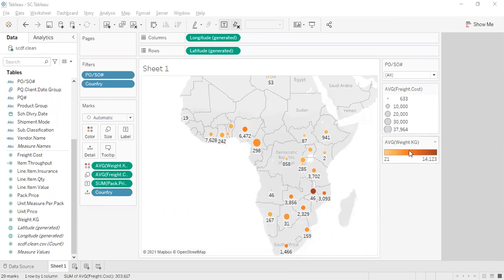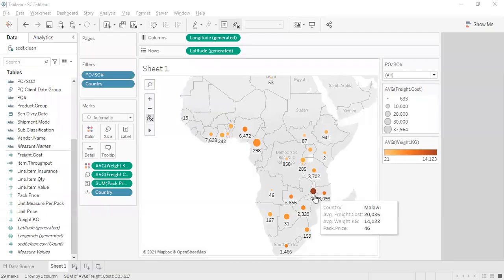We would expect that if the color is faded, feed cost should be less with respect to the weight. But we're looking for outliers like Botswana, in which the average feed cost is quite high, although the weight is not that much comparatively to other countries. Okay, so this is one thing that we can extract, more countries like these.